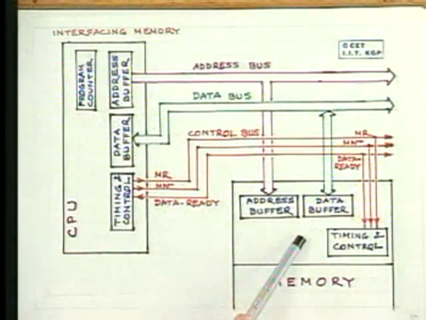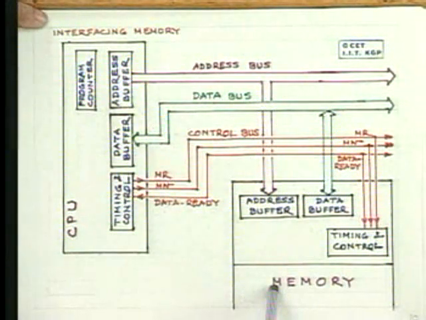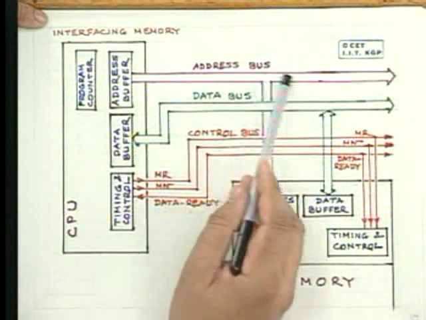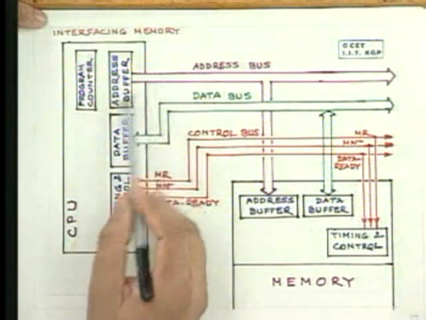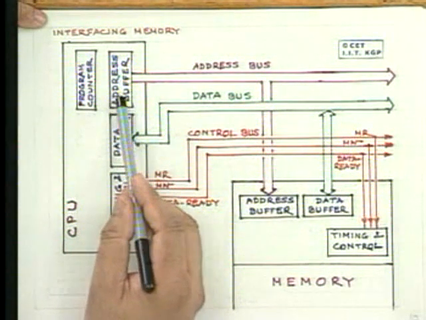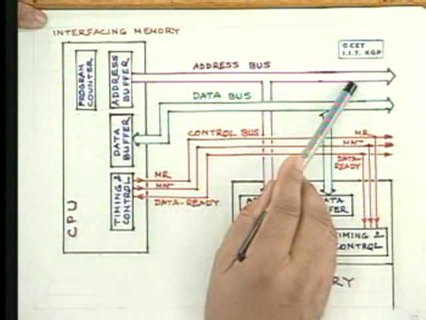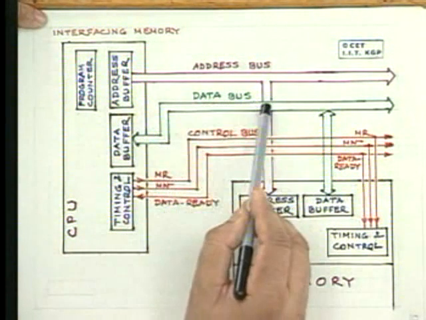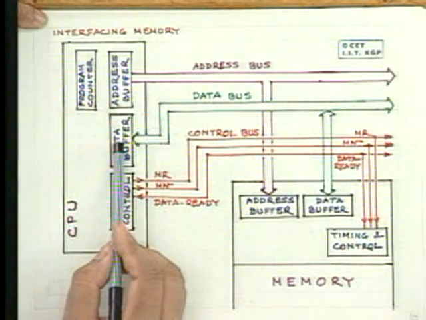Let me see what happens in the case of a memory write here. The CPU wants to write something into the memory, then naturally the address of that particular memory location into which the data should go, the CPU throws that address. Okay, it may come from anywhere, right? It may come from some registers here. From where this address will come, we'll see when we'll be discussing addressing modes, etc. That address will be thrown on the address bus. What data the CPU wants the memory to write, that is also thrown into the data bus.